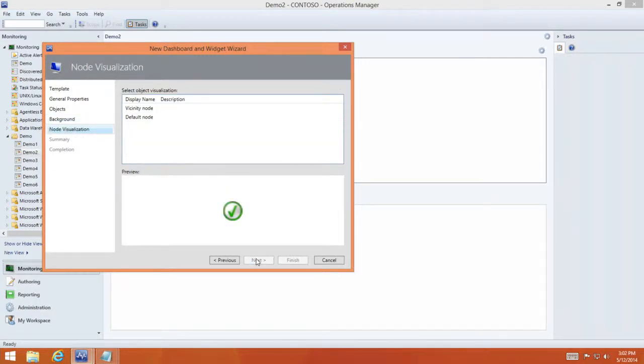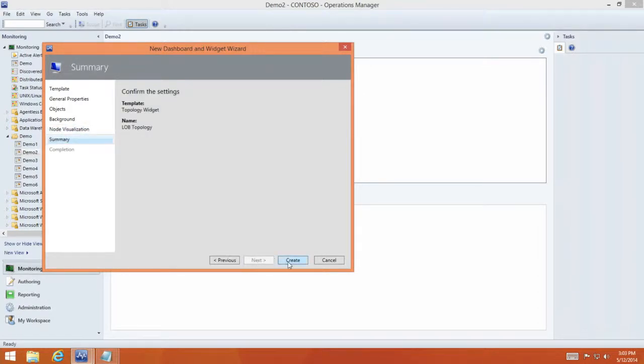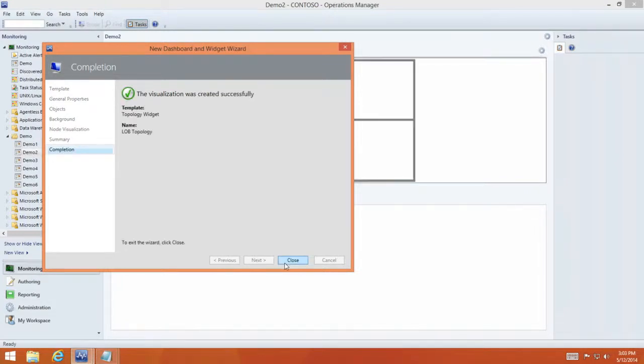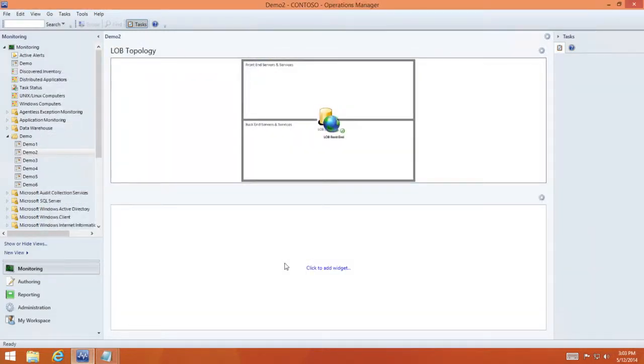And I don't think sticking with just a health state is going to be the most useful in this case. So we're going to select the vicinity node so that we have a richer visualization of each of these objects. And clicking next will bring us to the summary page, and create will add the widget. And finally, close will bring us back to the dashboard.